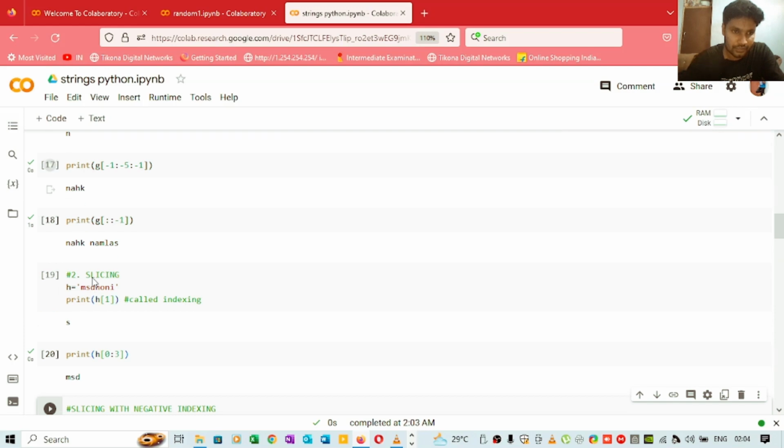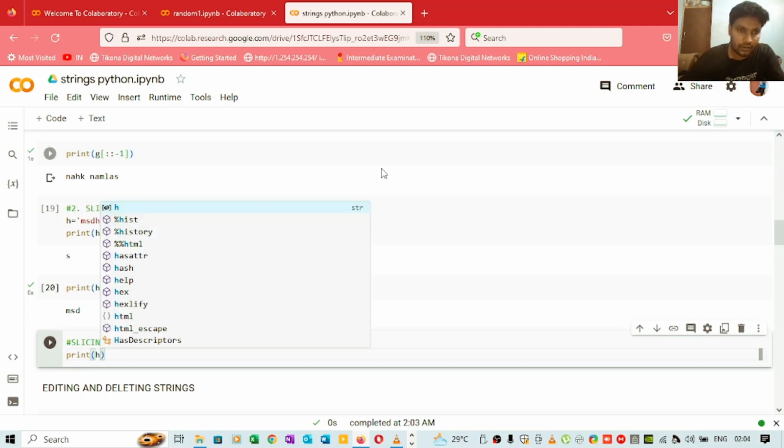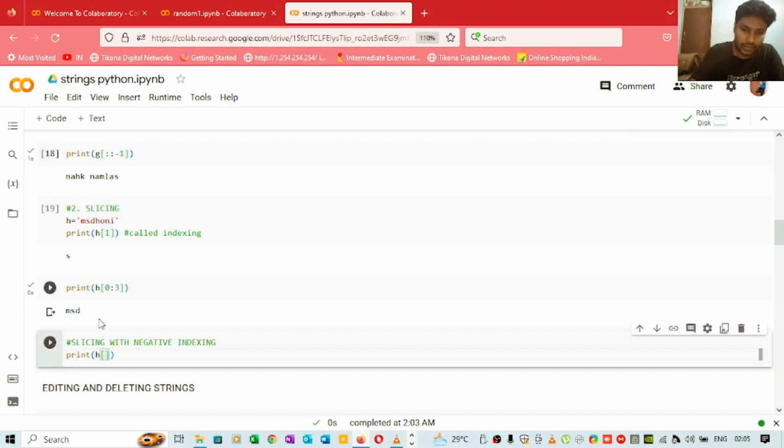Suppose in this h, Mahendra Singh Dhoni, we want to extract I and O from Dhoni. So what we will do here is we will simply print h of, we want to extract I and O. So we will start from minus 1 and we are going till -2, -3, and the last one is not included. That means we have to write -4 here.